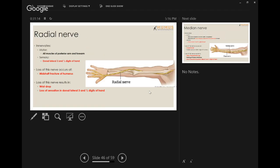What's the word I'm looking for? Humeral shaft? No, radial groove. That's it. Radial groove, which is most commonly damaged at the mid-shaft of the humerus. So if you get a fracture there, you lose the radial nerve. And because it innervates everything posterior, which does the extension of your upper limb, if you lose radial nerve, you get the wrist drop, and also loss of sensation on the posterior side.